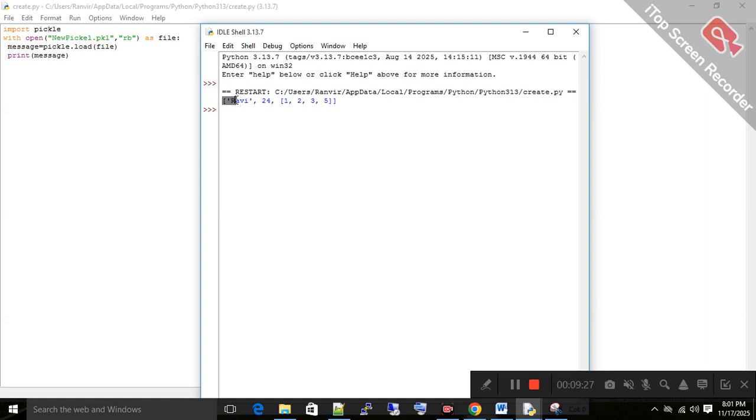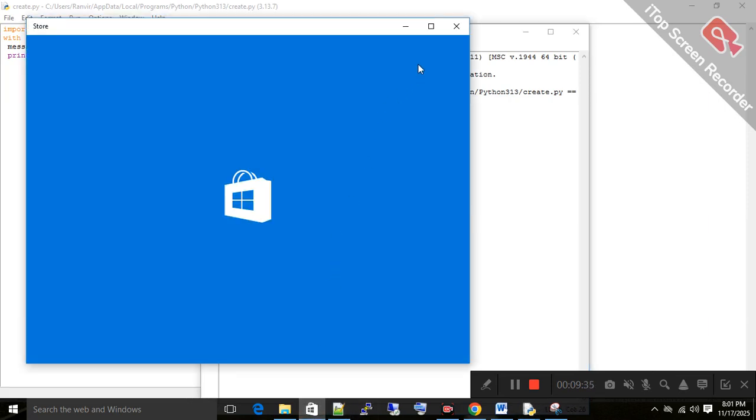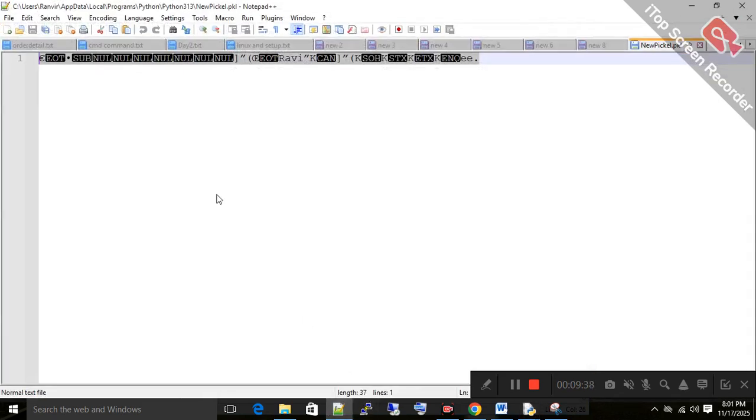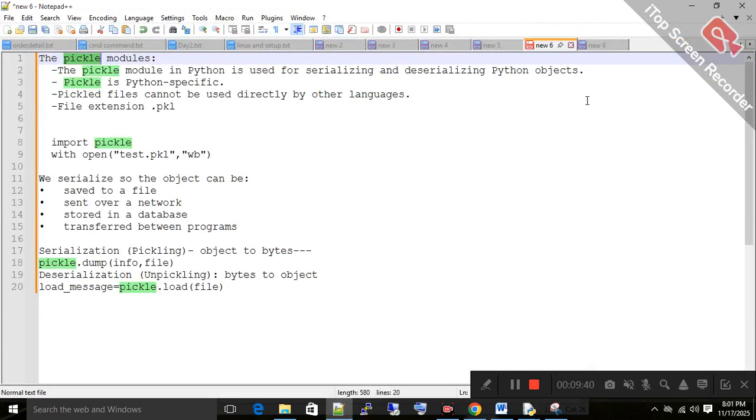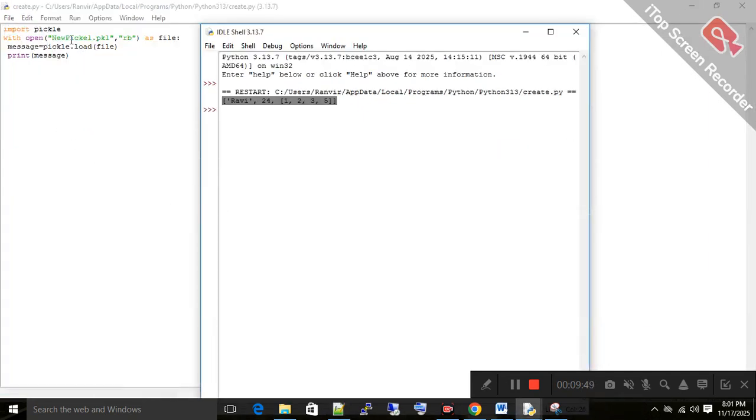Now unpickling has occurred. So what do serializing and deserializing do? Unpickling converts bytes to an object. Before, we converted this info into bytes, and now it got converted back into an object.